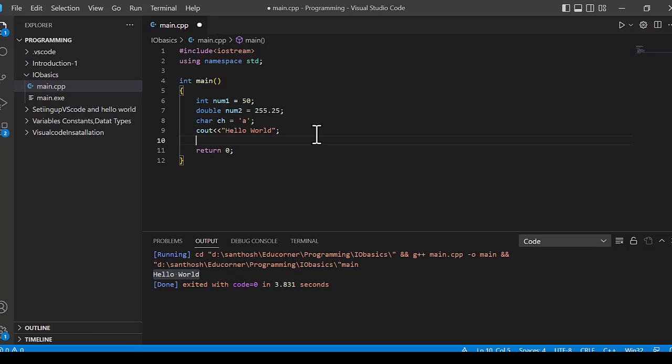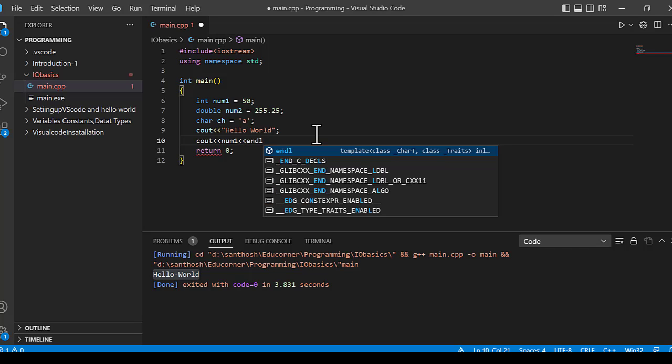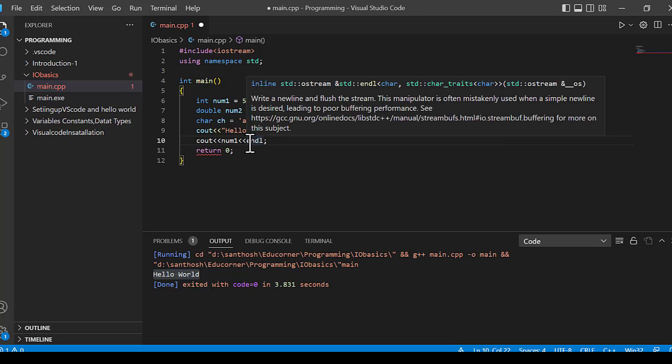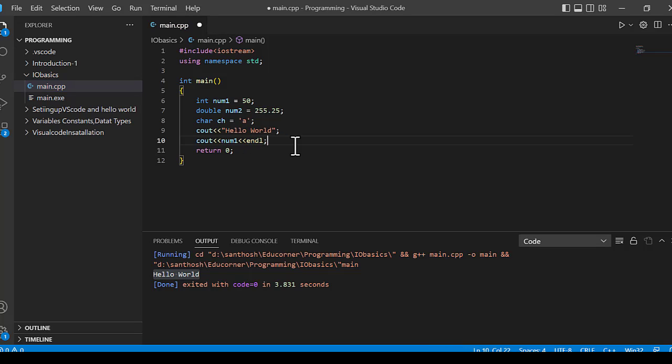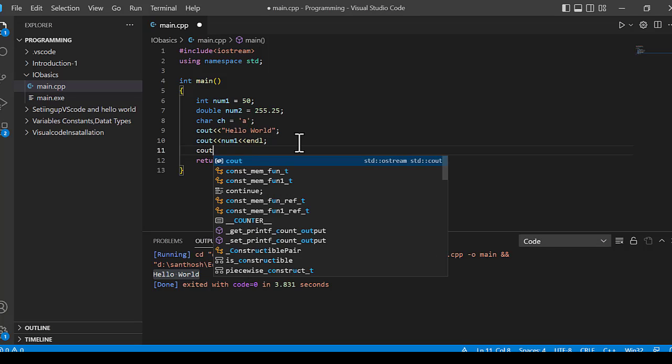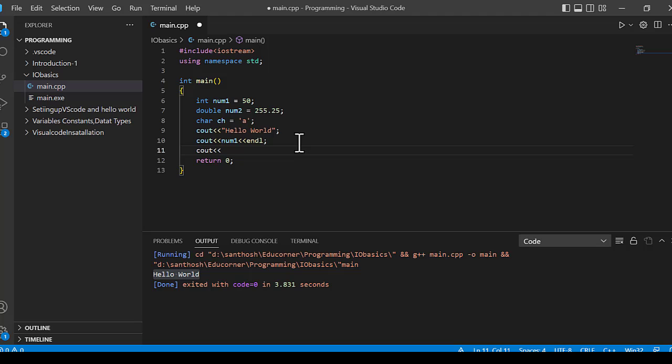If I want to output an integer, then cout, simply I should write the integer name, then endl, ending with a semicolon. Here endl is used to include a new line. It's like \n in our C programming. Similarly, if I want to print another variable, then num2, endl, semicolon.